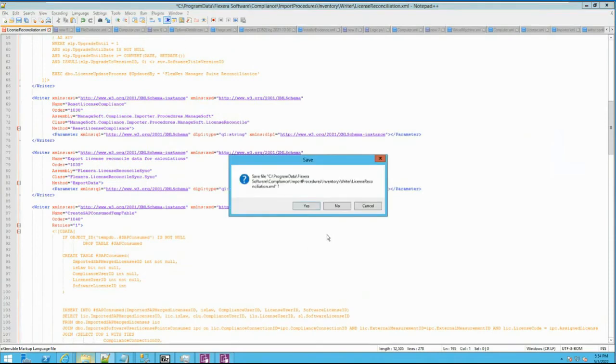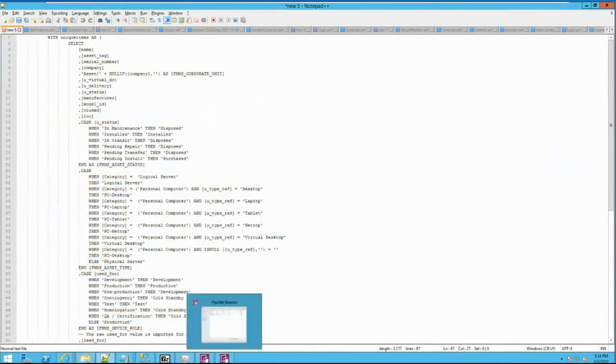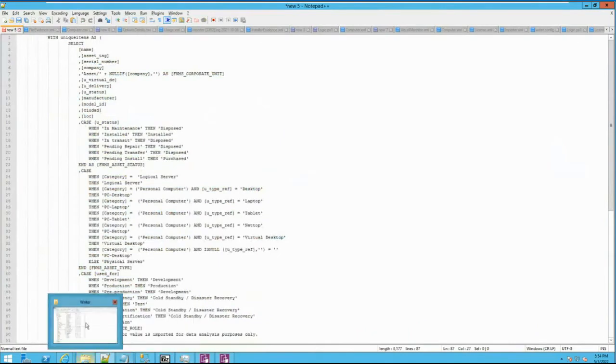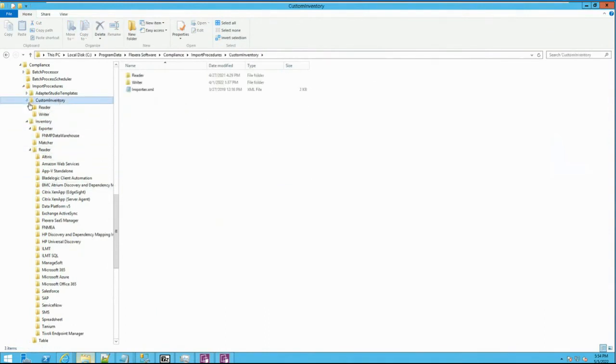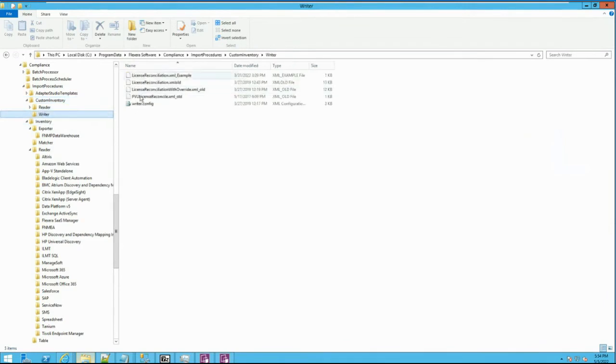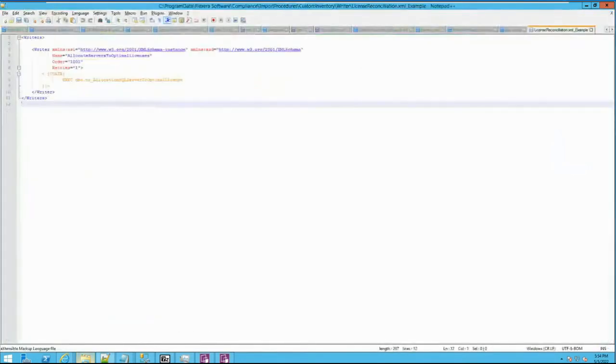And if there was a change in the step, you will need to actually reapply the customization you made to the step that has now been modified in the new out-of-the-box step. And all this you don't do in this writer folder. You will do that in the custom inventory folder, which is the best way to make sure that at the next upgrade, everything in this inventory folder will be overwritten and refreshed, while your customizations, and here I've done some dummy customizations, will be saved separately.